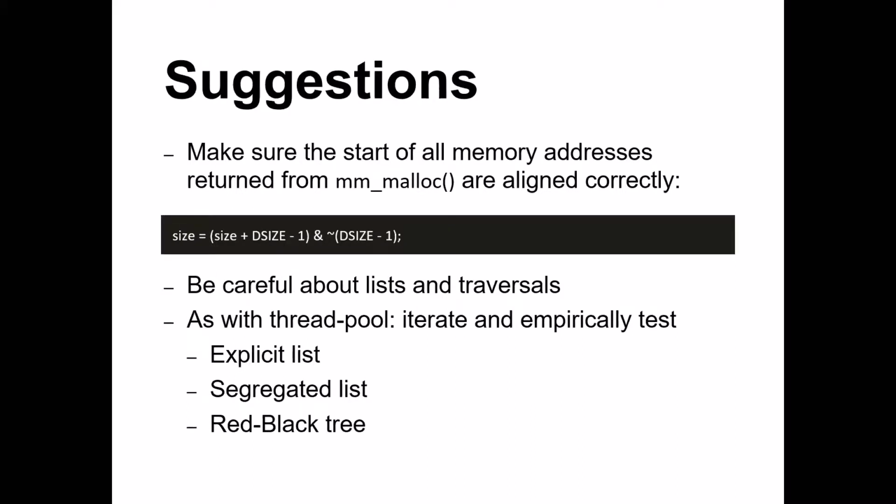So in terms of performance, there's a lot of different ways you can add performance. There's the base explicit list, which you need to use for a free list, but we have things called segregated lists and red-black trees that you can also use to store your free blocks in. I'm not going to go into the red-black tree too much because that's a little more of a complex addition, but I will talk about the segregated free list.